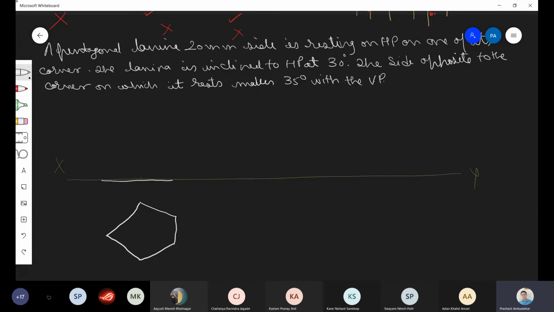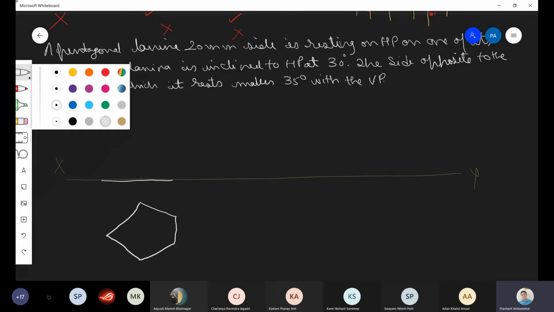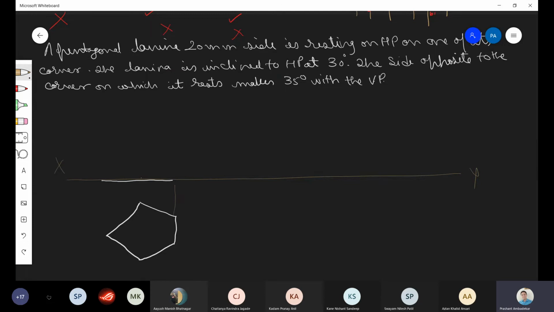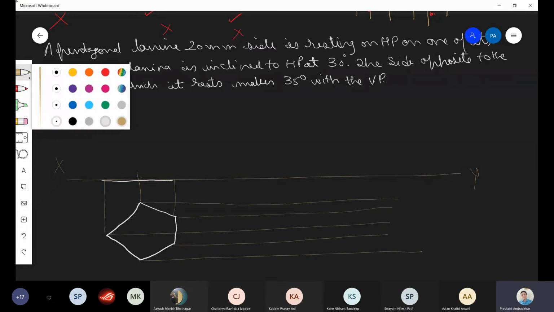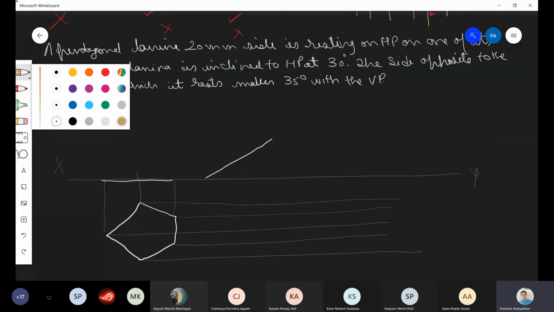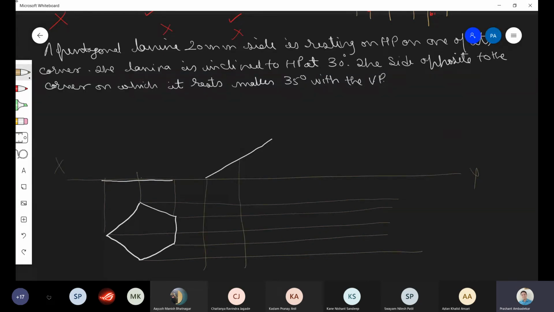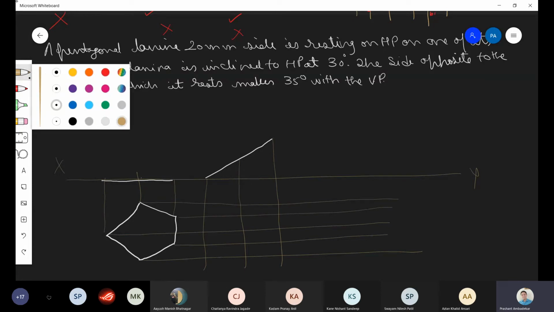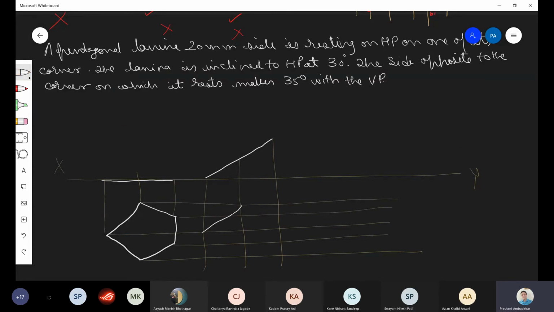Okay. Now in second stage, what will we do? Before that, we will have to draw projections like this, and then projections horizontally, 1, 2, 3, 4, and 5. And then in next step, what will we do? We'll incline it like this, and then again we'll draw the projections. One from here, one from here, and the third one from here. And we'll get a pentagon like this. This point to this point to this point, from here to here, and from here to here.